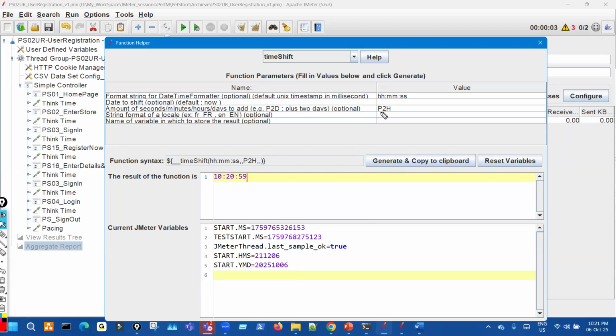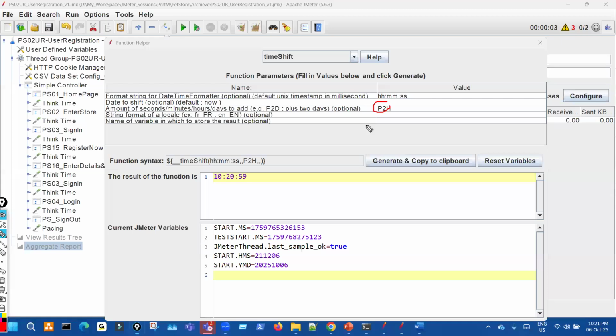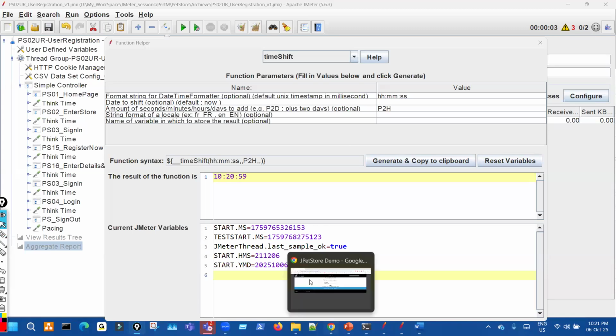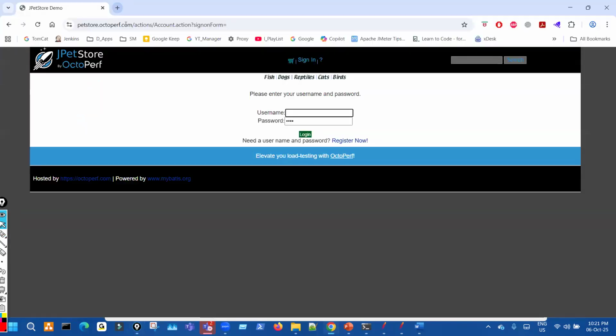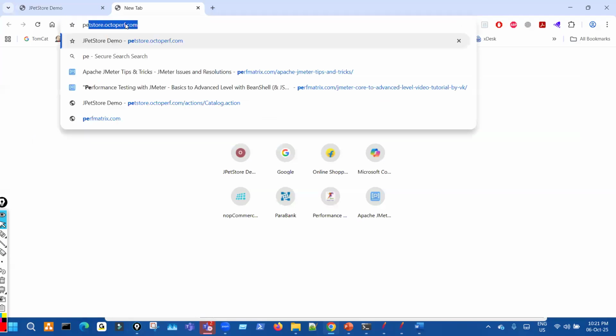I have forgotten, not an issue. I'll tell you the page where everything is written. Don't worry, from there we'll get all that. So all things will go to our cost matrix page only. Time.